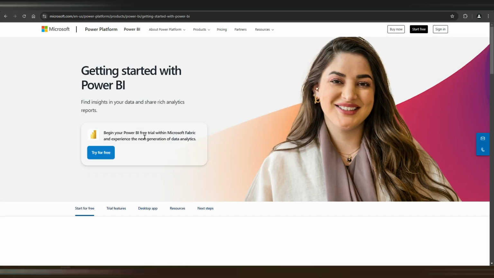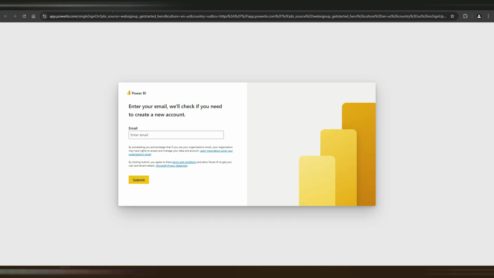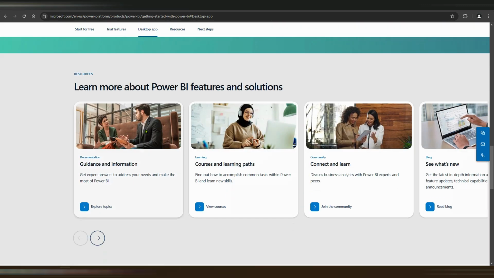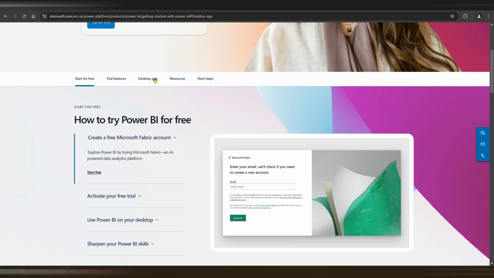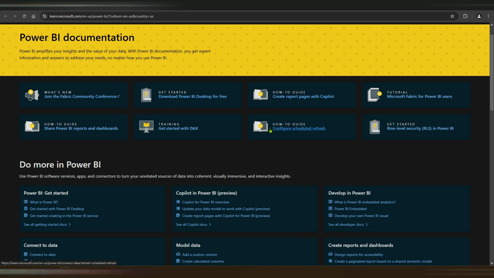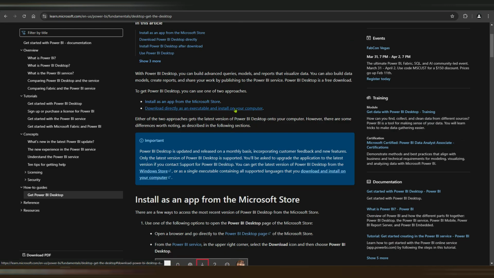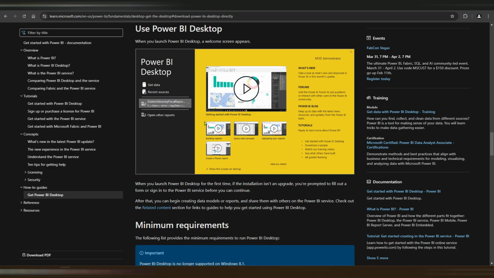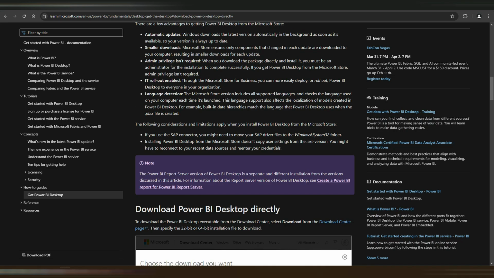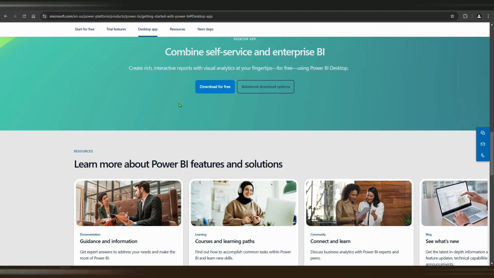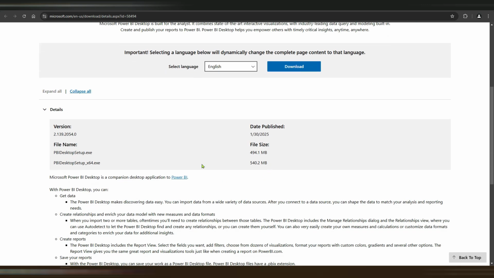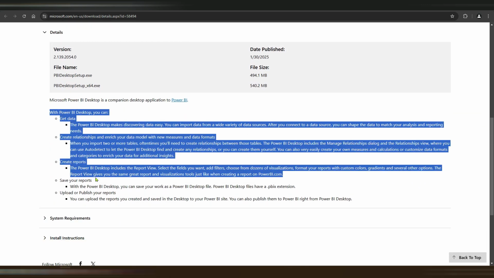And this is how you can download your Power BI desktop. Go to the website and try to load that. You can install it from the Microsoft App Store, or you can download it from the website itself as a standalone. And there is very good documentation. You have all those things listed, how to install Power BI. In the previous video, I showed you in detail how to download Power BI desktop. And you have those options available for you.